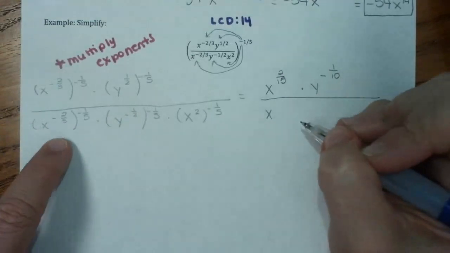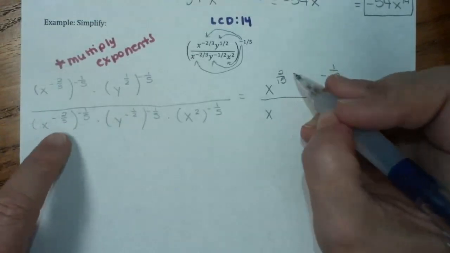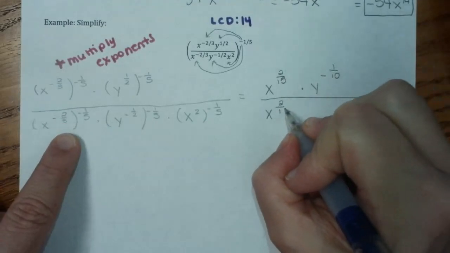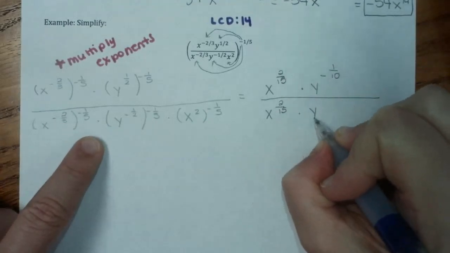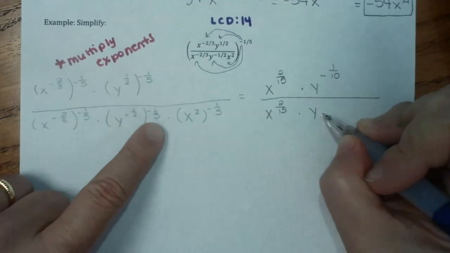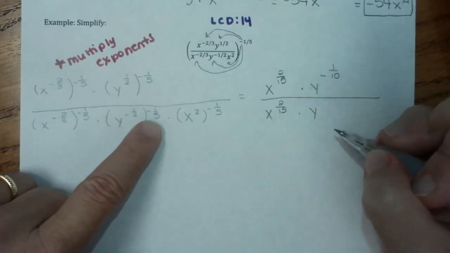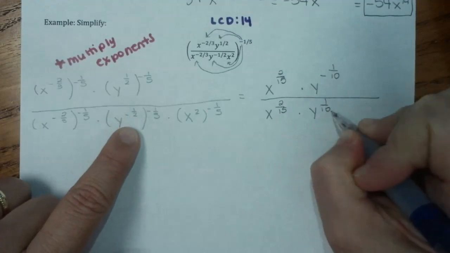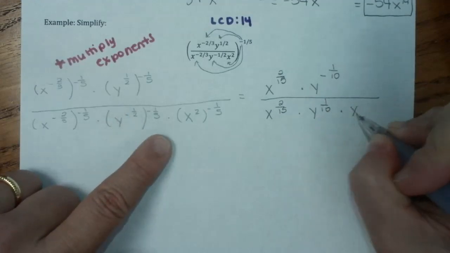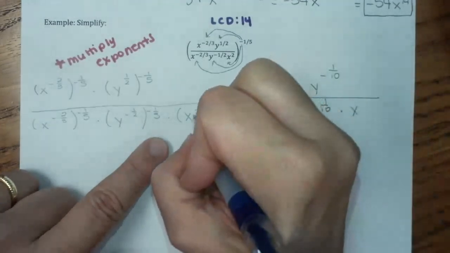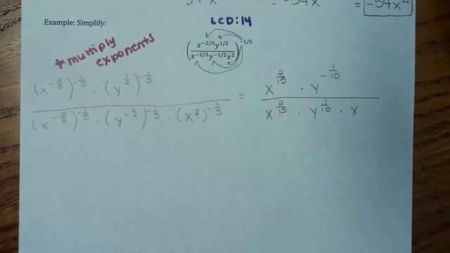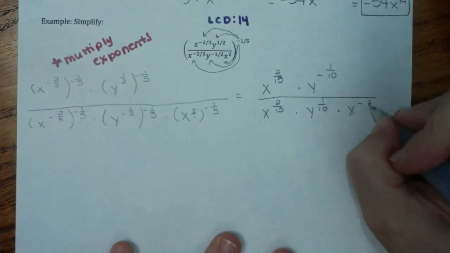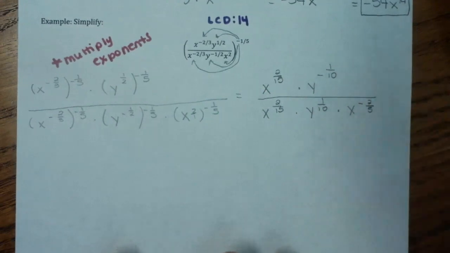All over x, negative 2/3 times negative 1/5, just like we did up here. Negative times a negative is positive, and we get 2/15 times y, negative 1/2 times negative 1/5. Negative times a negative is a positive. Up top, 1 times 1 is 1. On the bottom, 2 times 5 is 10. Times x to the 2 times negative 1/5. If you want to write it as 2/1, go for it. We know it's going to be negative. Up top, 2 times 1 is 2, divided by 1 times 5, which is 5.